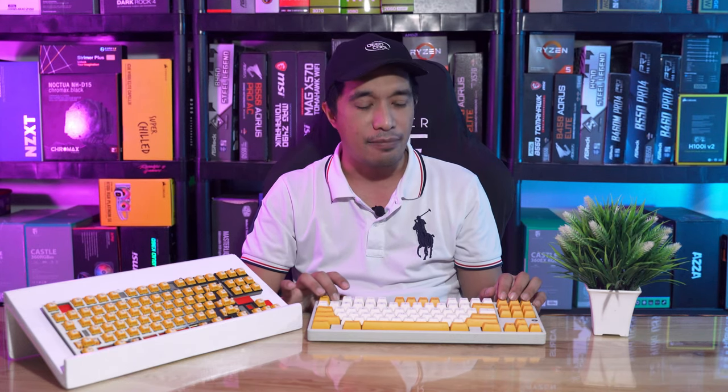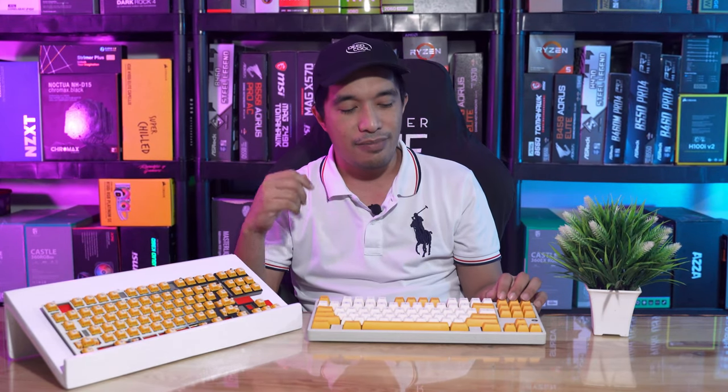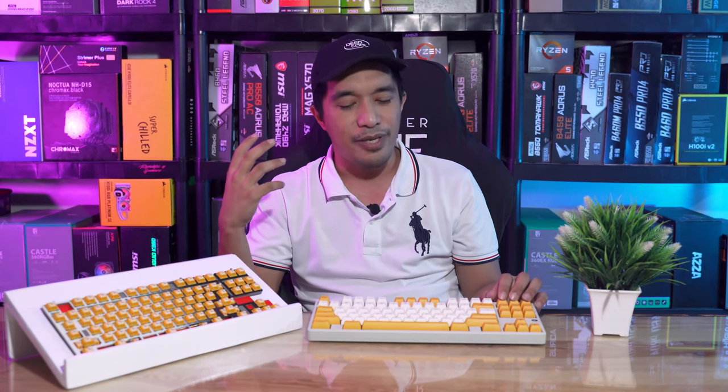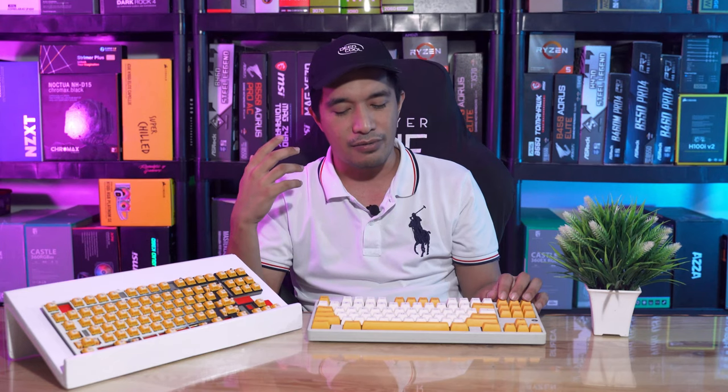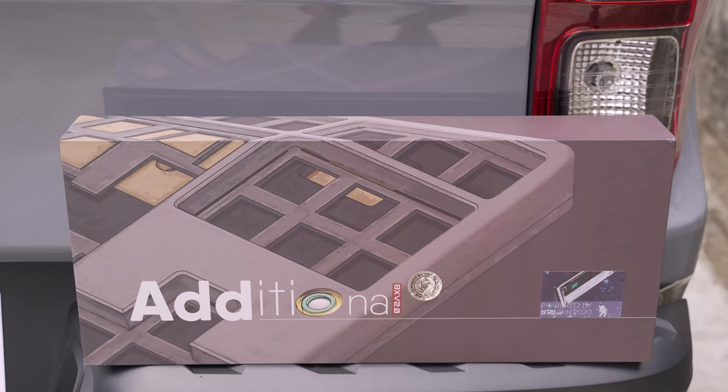Initially, may nag-offer sa akin ng Matrix 2.0 OG from Vietnam. And ang sinabi niya sa akin, buy mine at around 100K. Pero sabi ko, parang ang hirap ko pa rin siyang i-digest na bibilihin ko yung Matrix 2.0 niya, that is OG, for around that price. So, I came up with an idea na kung bibili lang din naman ako ng isang mechanical keyboard, then I will spend that much, like 100K or 200K. Dahil yun na lang din naman yung chance ko by then na magkaroon ng Matrix 2.0.